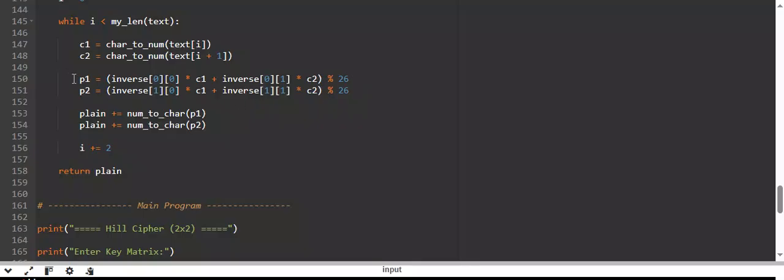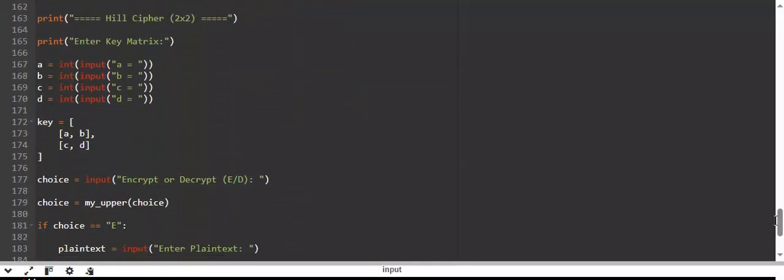We will get the two parts of the plain text matrix. So it will show the plain text number to character part 1 and part 2, and the value of i will be increased by 2, and it will return the plain text.